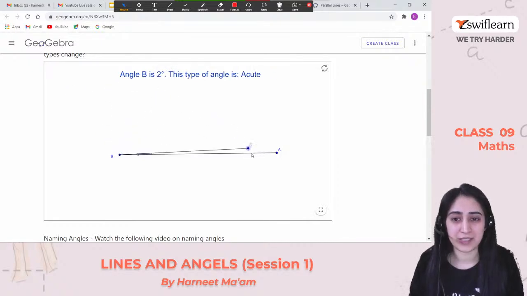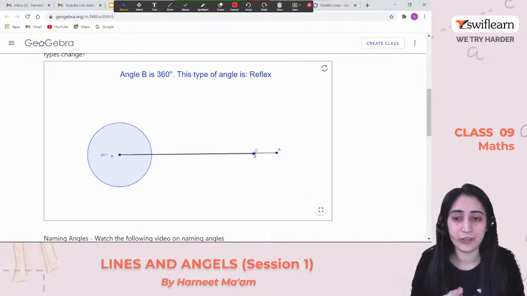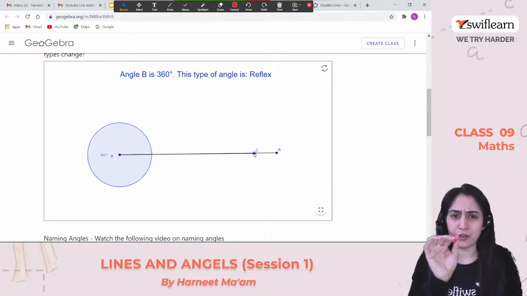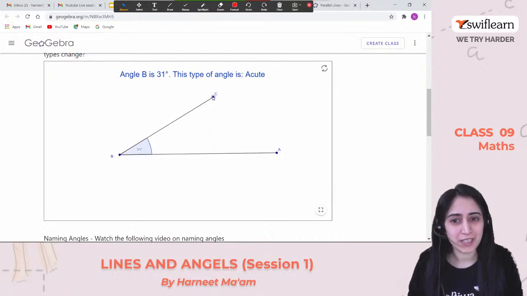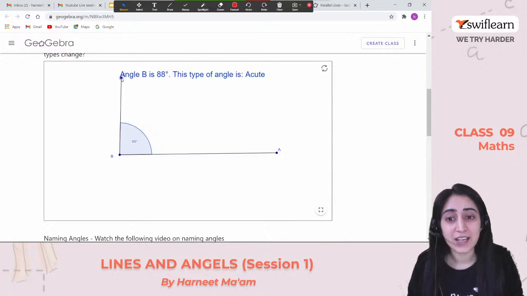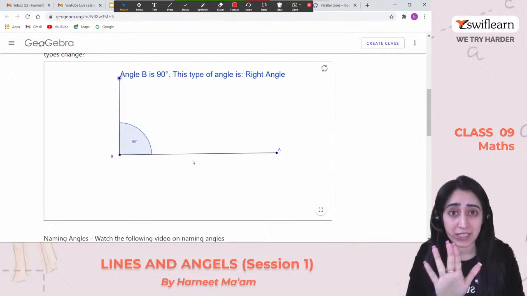Let's start with the basics. This is a straight line, and this is 0 degree right now. Can you see this? 0 degree. Let's start. The starting is acute, a little cute baby, right? It keeps on going acute till, where do I stop? 90. See what happened? It became an L. Stop. It is a right angle now.